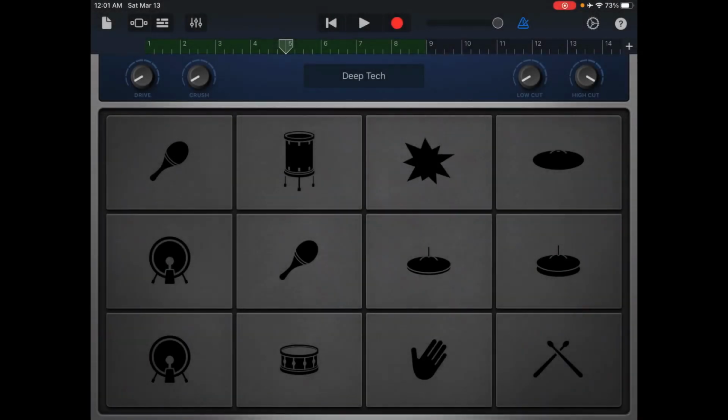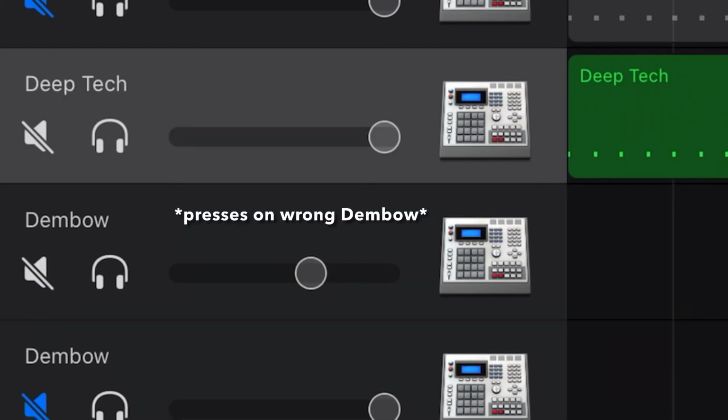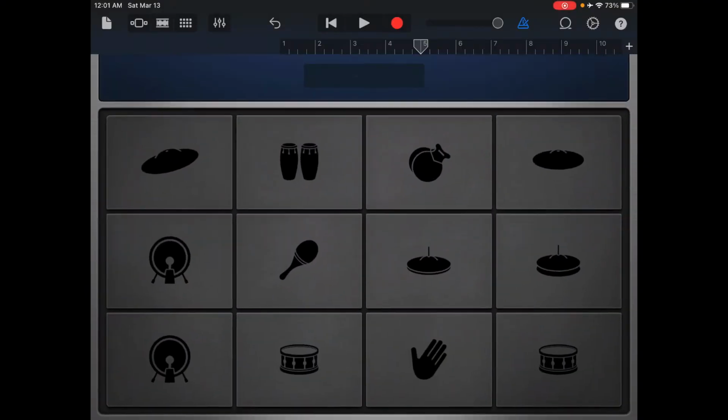Alright, so now that we have our bass drum, you're gonna go to your snare. And usually when you have a good bass drum, you don't have a good snare. So what you're gonna do is change to a whole different drum set. I chose Dumbo for this fan pack.